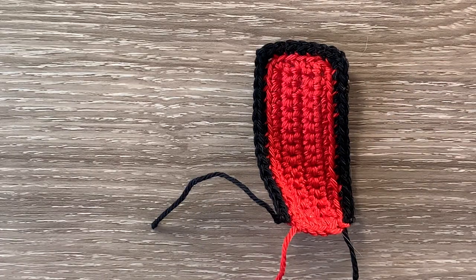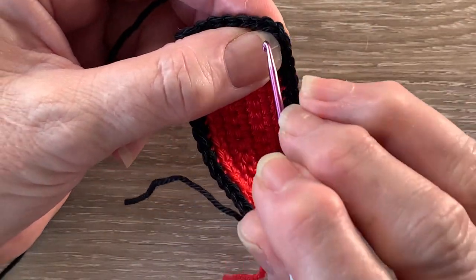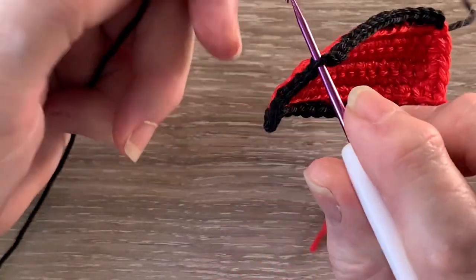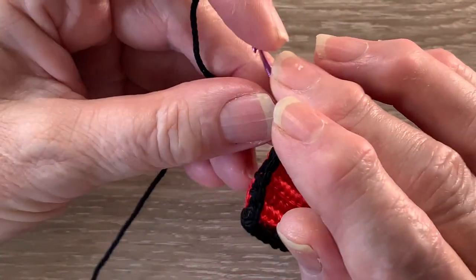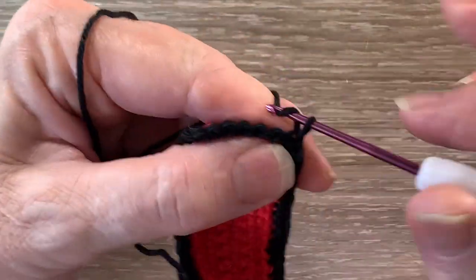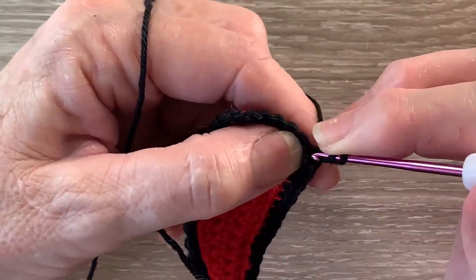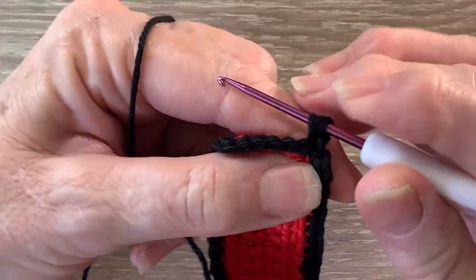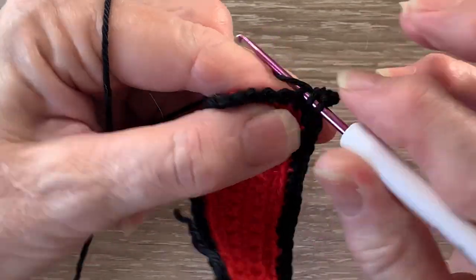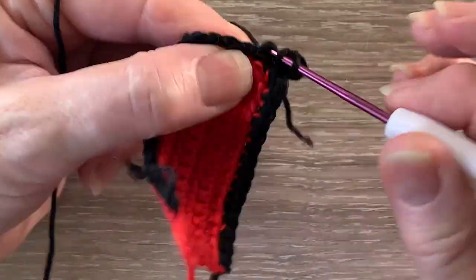Now we'll do the top part. I've still got my black and I join to the first stitch at the top, not the chain, the next stitch. I'll just join in the back loop only. And I work two chain. I work one half double crochet in the same stitch as the chain, and then one half double crochet in each stitch across to the stitch before the chain in the other corner.